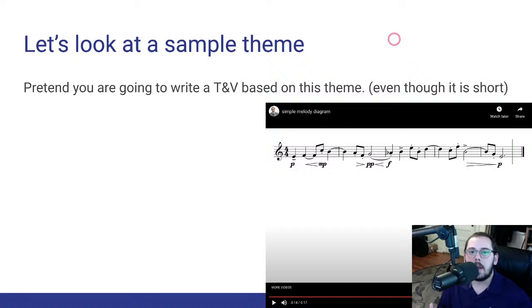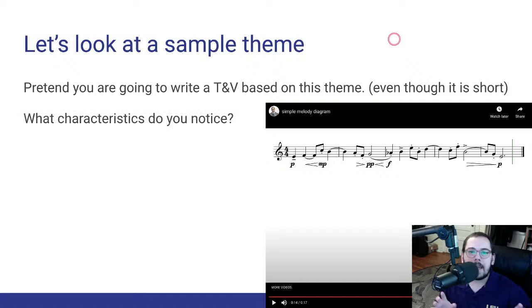What would you need to do in order to get from here to a much larger, much more grand piece of work, rather than just a little five measure melody? Let's start by breaking down the melody into just the key little characteristics that make up essentially the essence of what it is. How many things can you identify about this piece? For me, when I say I wrote my own theme, I'll be jotting this down as I'm going, or if I'm doing variations on someone else's, I'll be analyzing it to find certain things.